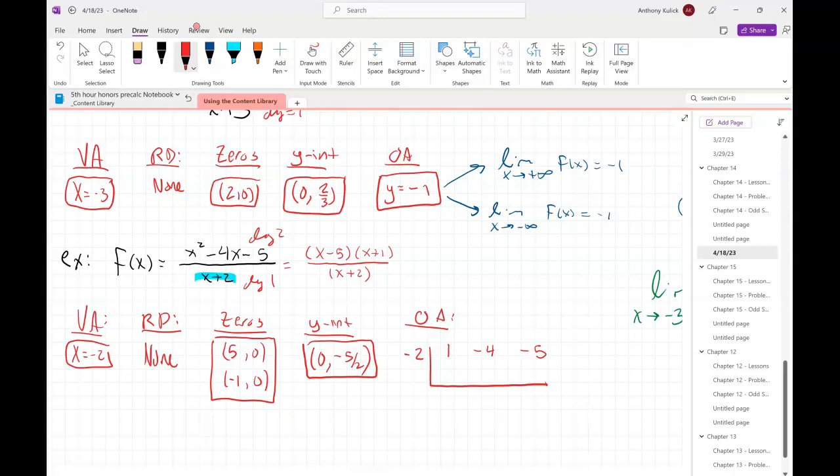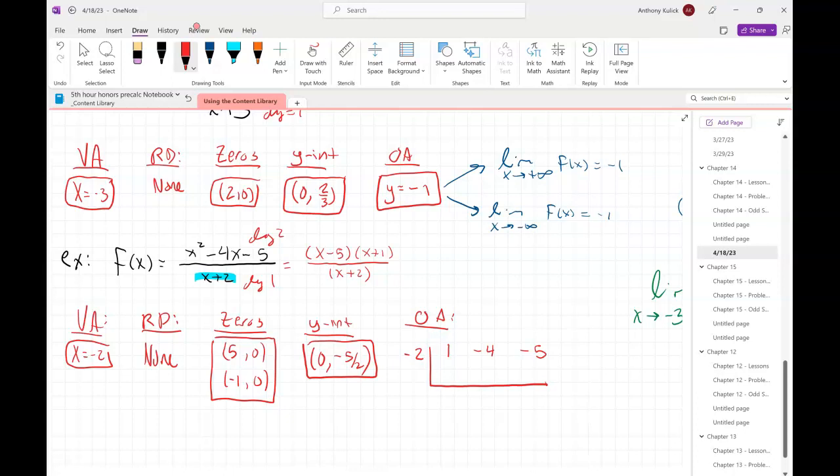When you're writing that, though, what do you have to be careful about? If you skip a term, you need to include a 0. So if this was just x squared minus 5 in the numerator, you have to write 0 x, -5. If there's a missing term, you need to write a 0 or it will not work. If you don't put the zeros in for the long division, it'll be messy, but it can still work. It's easier if you do put them in. But in synthetic division, everything gets mucked up if you forget them.